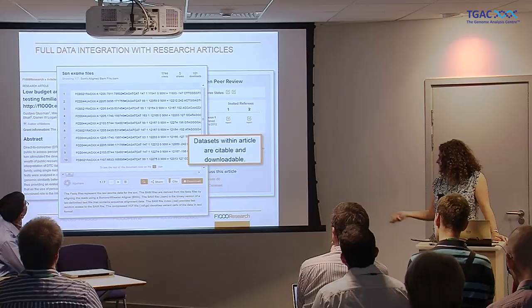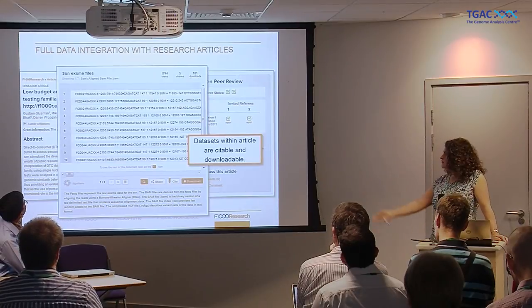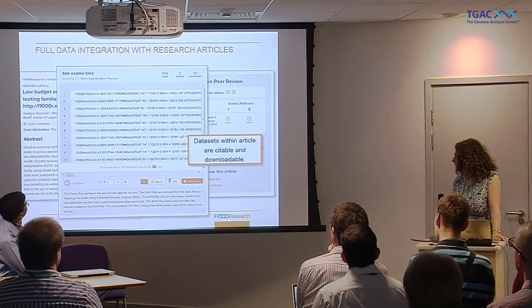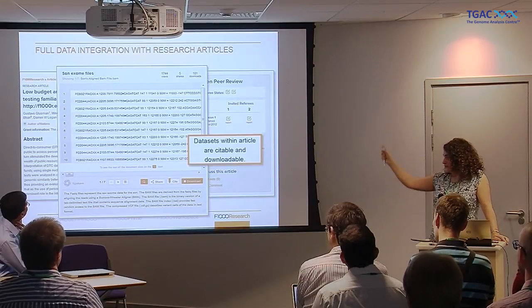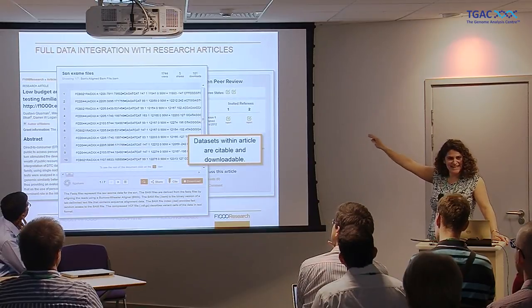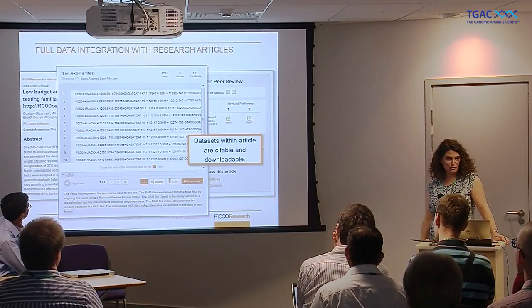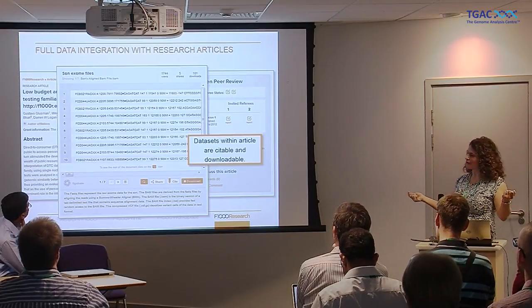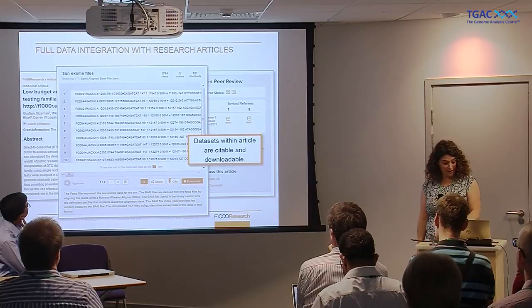You can see whether this is something that you're interested in looking at. If you don't happen to have a BAM viewer, you can still see it. You don't have to go and find a viewer to have a look at it. And also, very interestingly, it captures information about the interest in the data set. Here, it's been downloaded almost 200 times. A lot of people say, what's the point of sharing data? A lot of people aren't looking at it. But actually, a lot of people are looking at it and are reusing it.